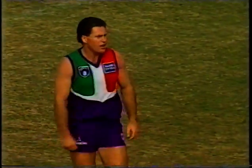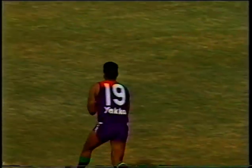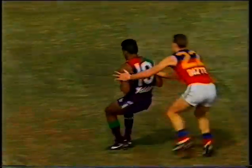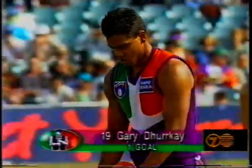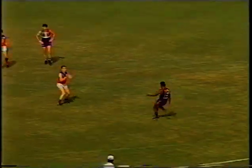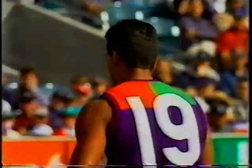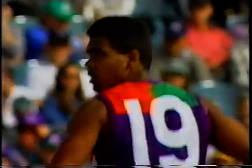Yes, you really have to throw that bounce in, Terry, don't you? You do, and the disappointing part for me was that the pressure from behind from the Fitzroy players had all dropped off, and the opportunity was there to snaffle when the bounce didn't come back, but they had decided to pull out too early. Gary Durkee for his second and the third goal of the match, but he sprayed it right. A slight breeze into his face, but really no reason for missing from there.